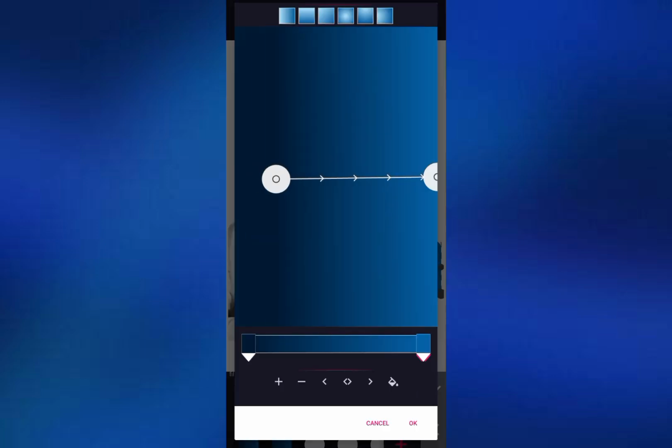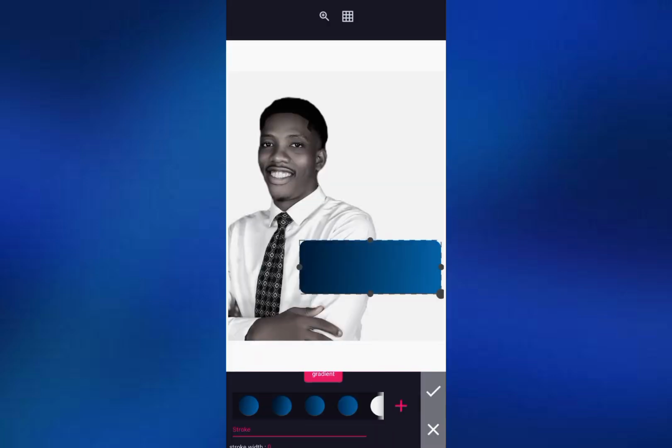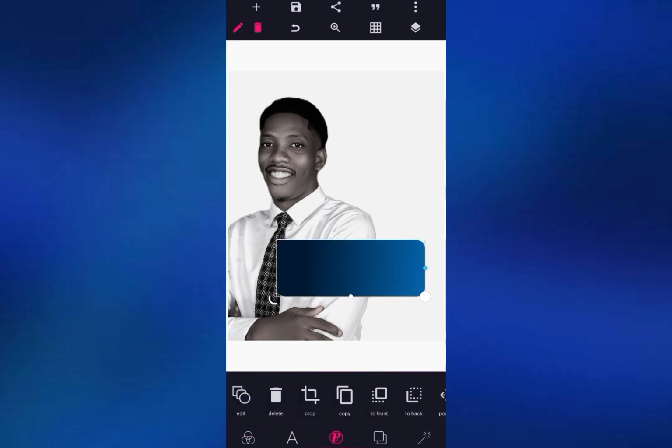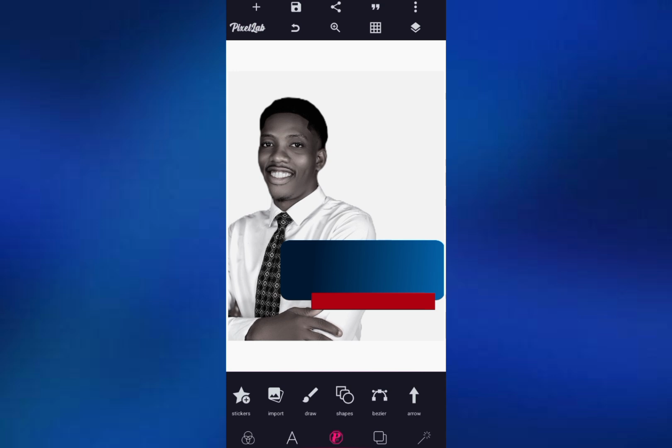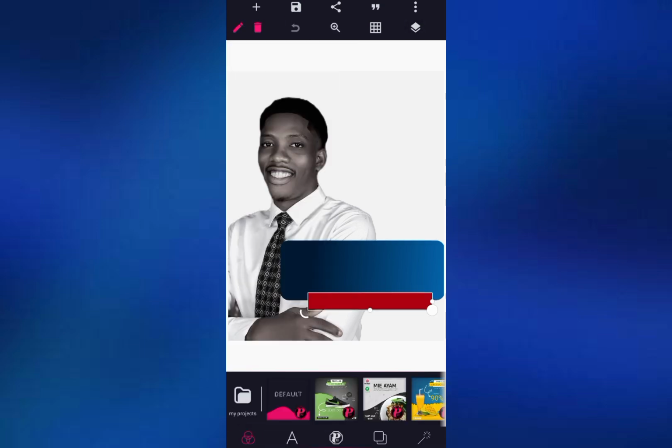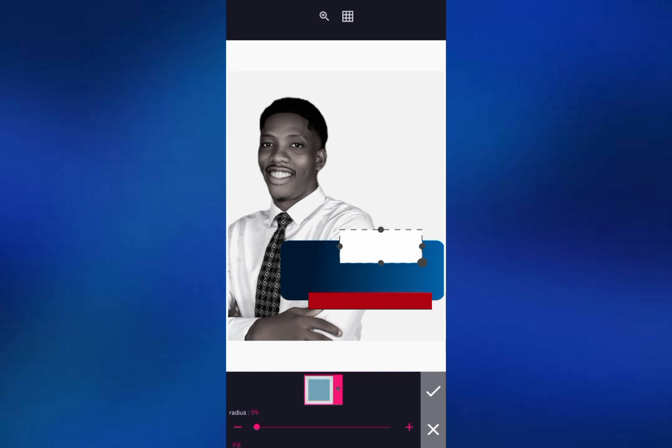So I'll be working on this election flyer design where you are able to vote. To a lot of people, if you're in school or in a higher institution, you are going to be getting more jobs like this than any other regular flyer design. So it's very important you know how to create one of these. I'm not going to create all of this from scratch. I'll be working with colors.